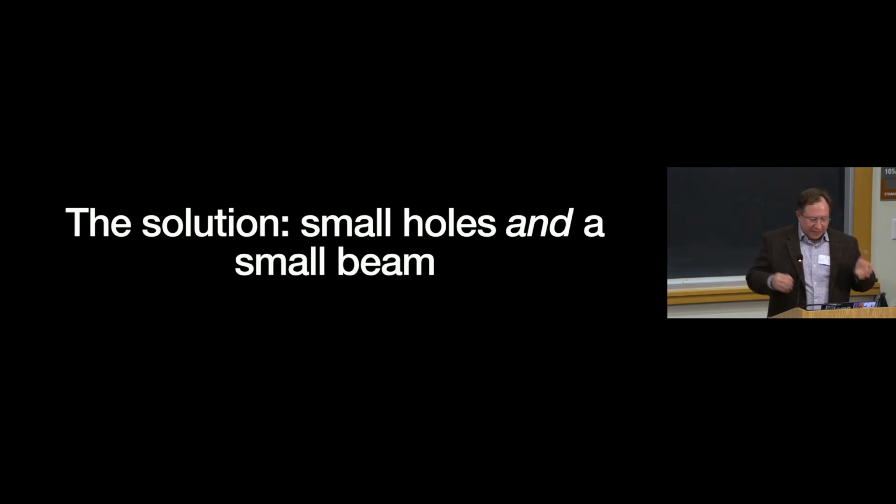So taken together, how do we fix this problem? Well, I hope there will be lots of ways to fix this, but the one way we fixed it in the first instance is this. You make an even smaller hole to put your protein inside of, which has an aspect ratio now of not, say, 10 to 1, but 5 to 1. And you use a small beam so that you're not irradiating a huge amount of foil that has both water and gold with stress in it that gets released.